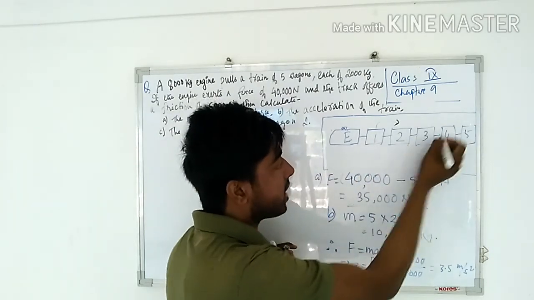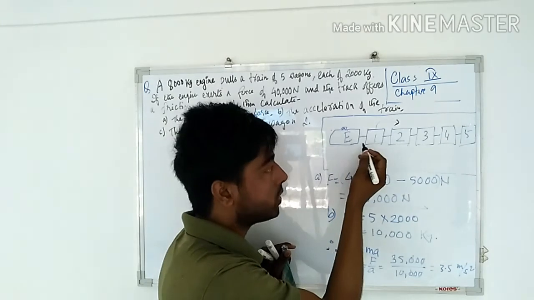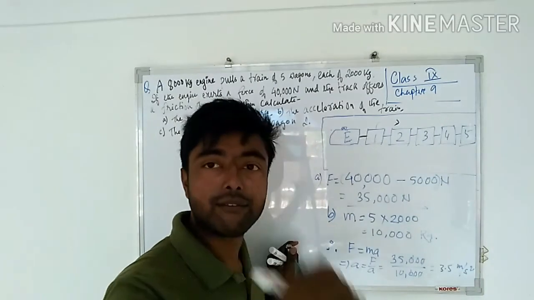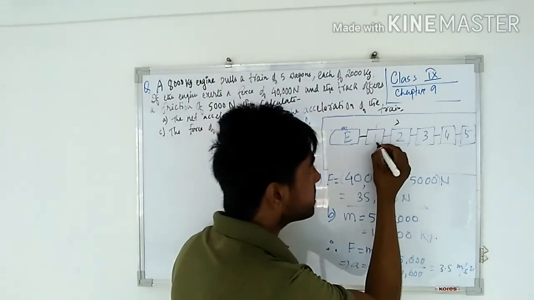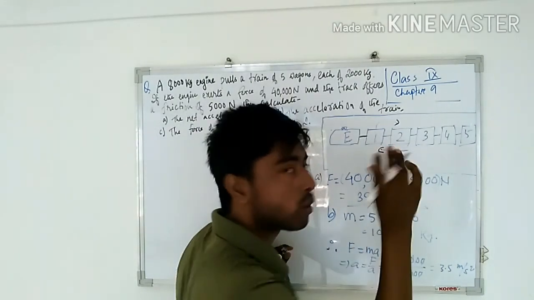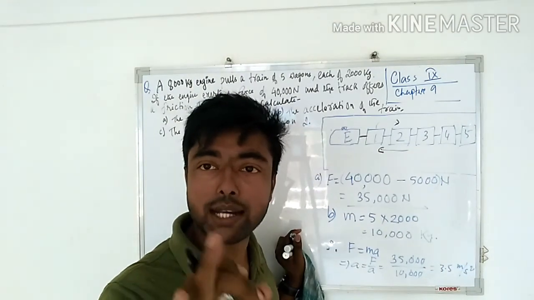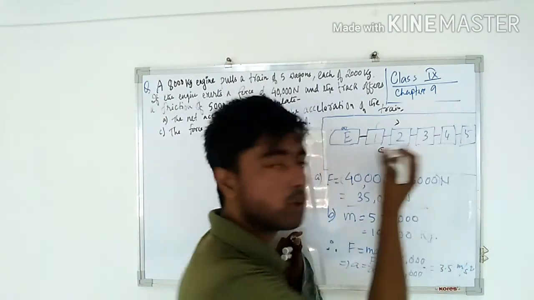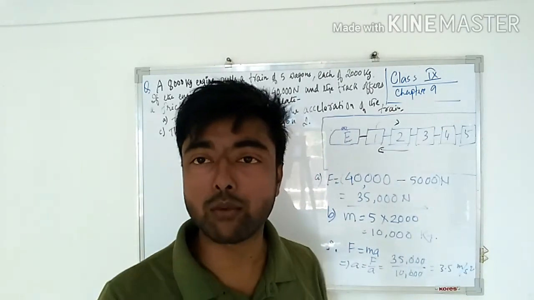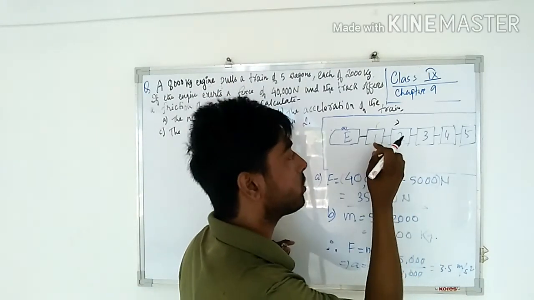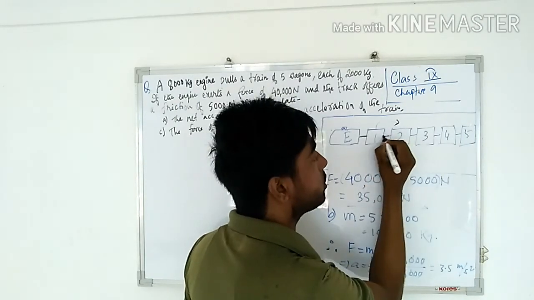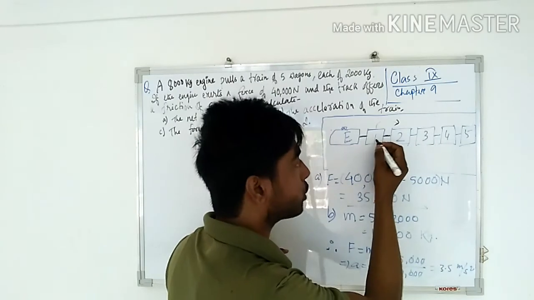Engine is pulling these 5 wagons. तो इंजन एक्चुअली क्या पुल कर रहा है? ये जो कनेक्शन है, कनेक्शन किसके बीच में है? इंजन और फर्स्ट वैगन के बीच में है. This wagon, listen very carefully. The wagon 1 is pulling 4 wagons. Clear? Wagon 1 is pulling 4 wagons. Wagon 2 is pulling 3 wagons. Wagon 3 is pulling 2 wagons. And wagon 4 is pulling 1 wagon only. But when wagon 1 is pulling 4 wagons, the connection is between what? Only 1 and 2. So the force will be given only on 2.